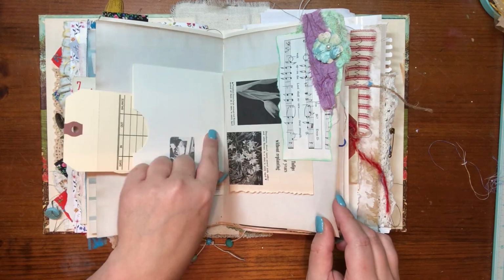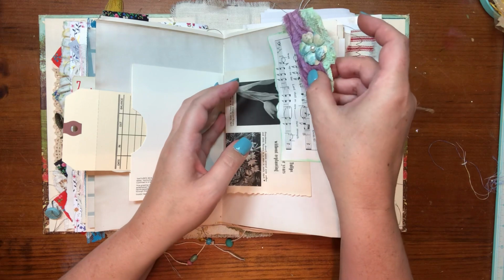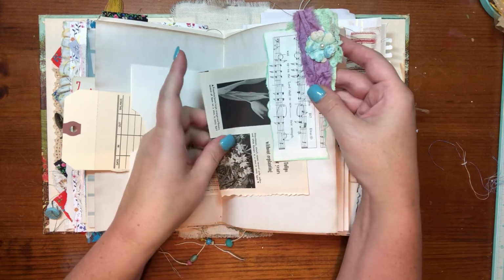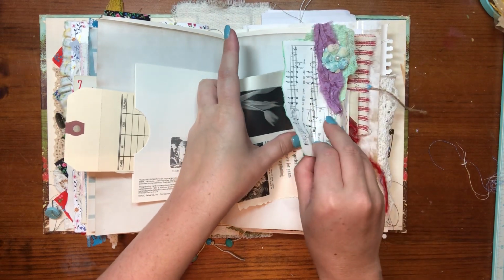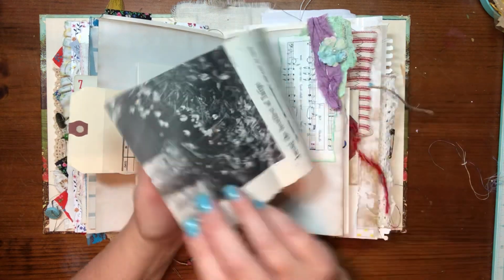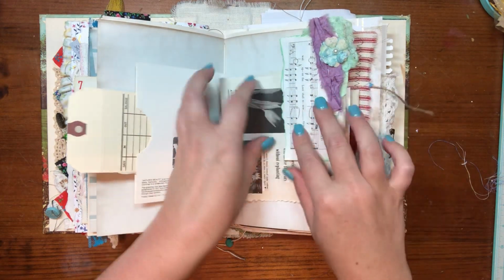And that's the center of that signature. I made a little snippet here, except I stapled it instead of sewing it, so you can staple things if you don't have a sewing machine. And I think I glued this little piece of paper in. This is out of that 1949 gardening book I pull out of a lot.